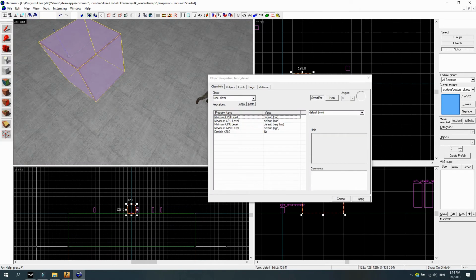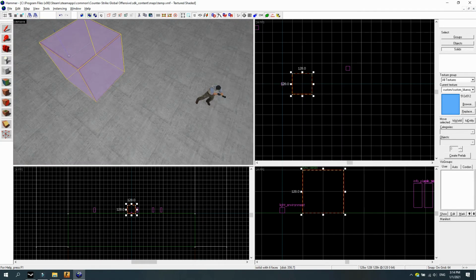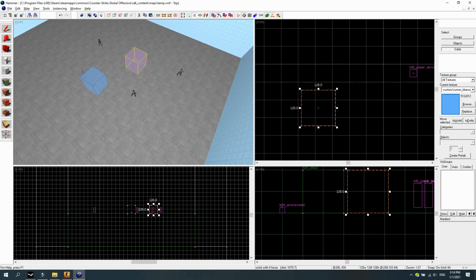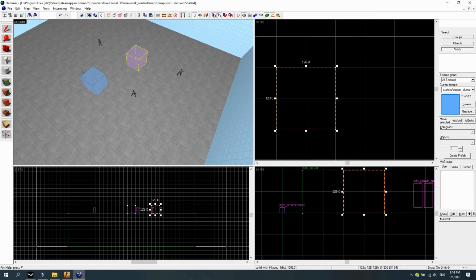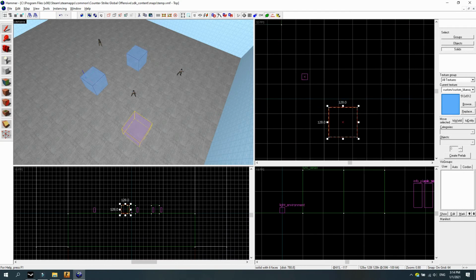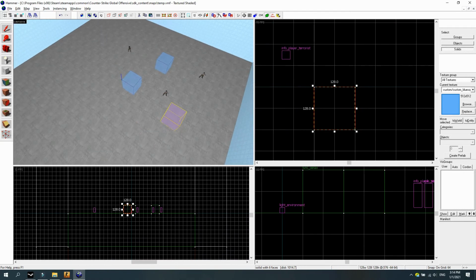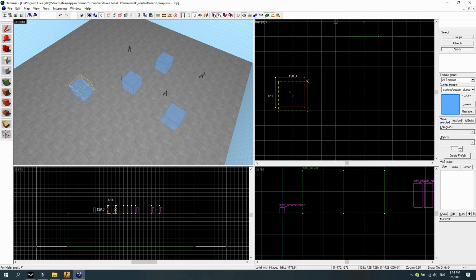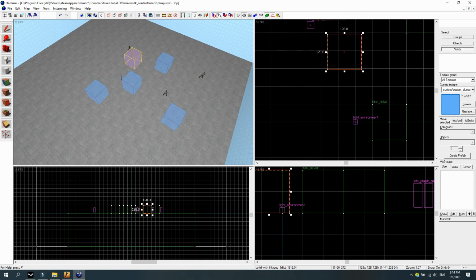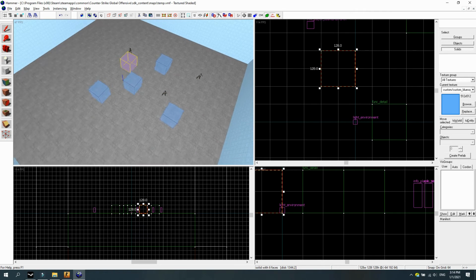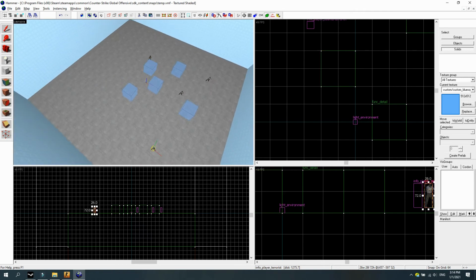And turn them into func_detail, and you can copy paste the similar ones. Okay, so yeah, that's fine.